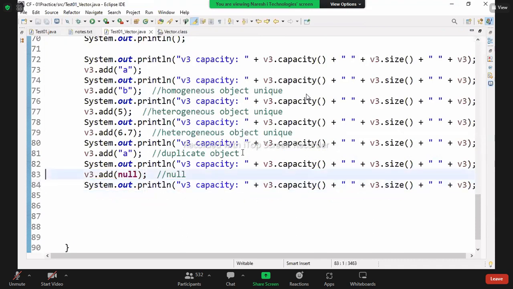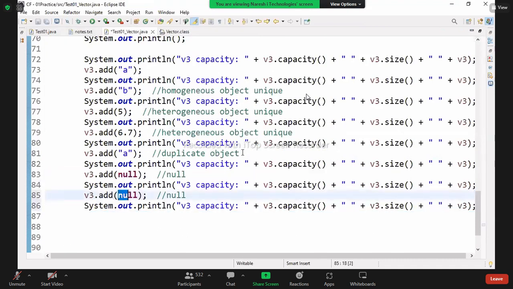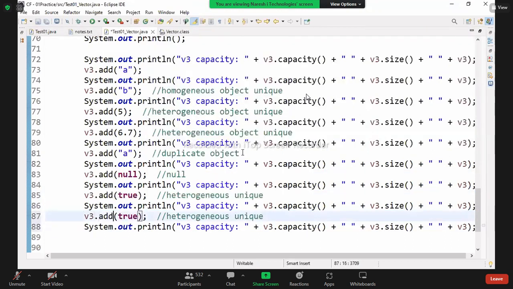Next. Now I am trying to store true here. Allowed? True is what? Heterogeneous, unique. Allowed. Now again I am storing null.